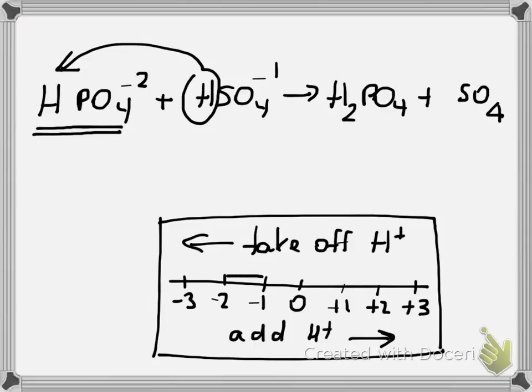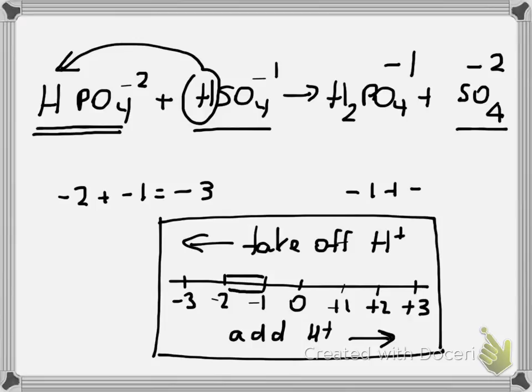hydrogen ion, so you're going that way, so the thing you're making is now a -1 charge. With this thing, you started at -1 and you have taken off a hydrogen ion, so we're going this way, so the thing you've made has a -2 charge. Again, that should look correct to you. Sulfate is -2. Doing the charge check on the left-hand side, you've got a -2 and you're adding it onto a -1, so overall you've got -3. On this side you've got -1 and you're adding it onto -2, overall it's -3, so the charges work.